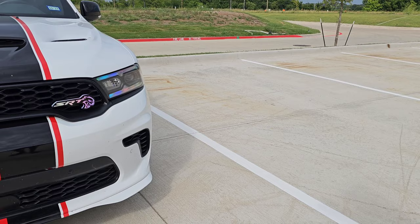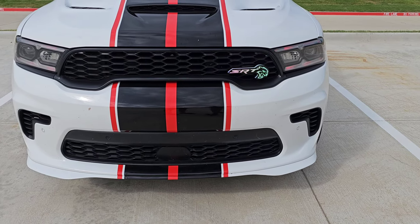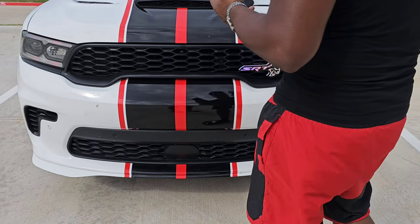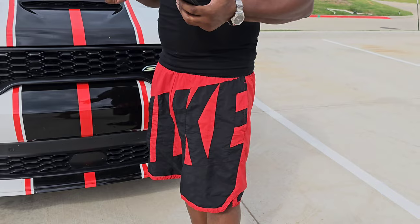So what y'all think about that? You know what I'm saying? Y'all see, we got everything flickering. It's that car show look type of thing, you know what I'm saying? So much for it, we got the lights put in, y'all. So we doing things around here.